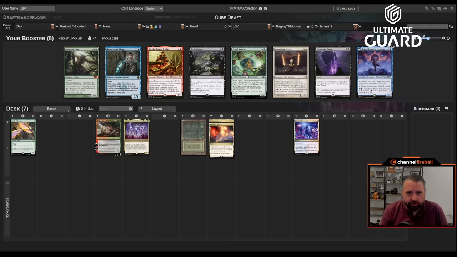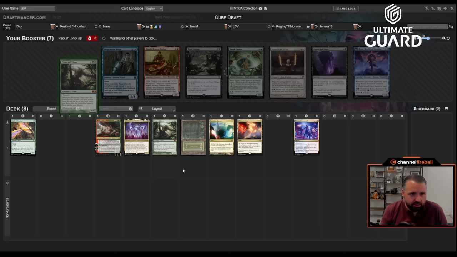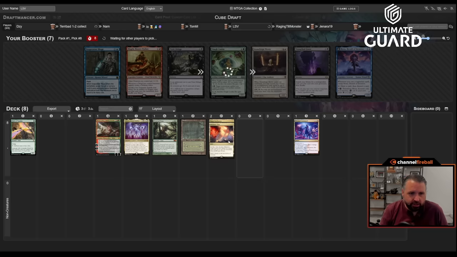Honestly, I might just take Primeval Titan. This could be a Primeval Titan deck. We are trending in that direction. If I get a Natural Order or Sneak Attack or things like that, I don't think I care about Snapcaster too much. Yeah, all right. Not really looking to pick up a Mogg here either. So let's just take Prime Time and see what develops here.